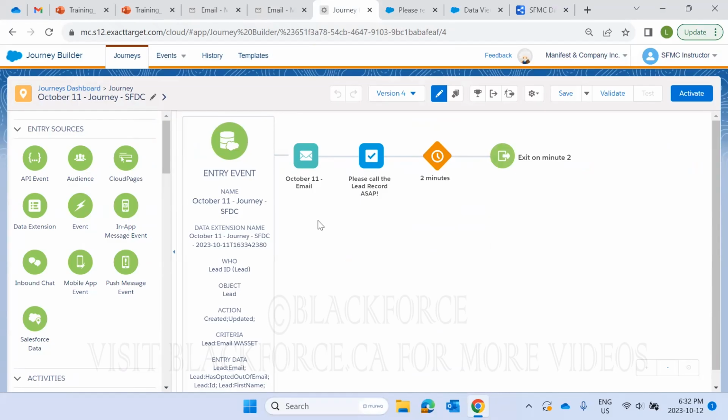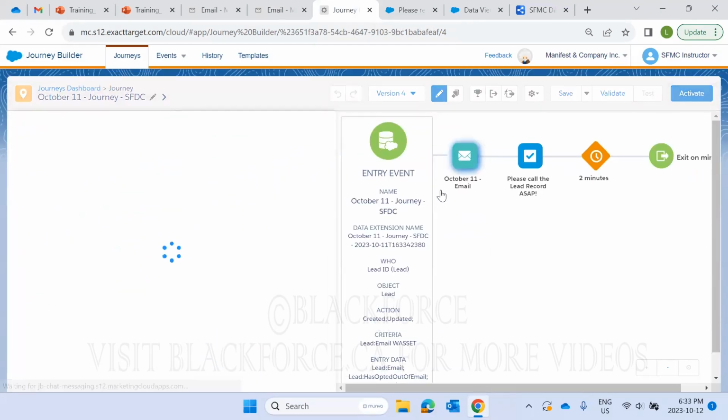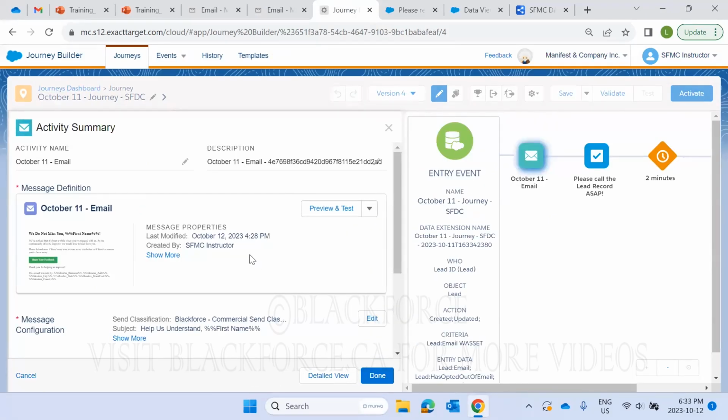Creating a new version doesn't automatically refresh the email. So when you create a new version, you need to come into the body of the message from Journey Builder, and then you need to go select that email again, just so you have peace of mind.